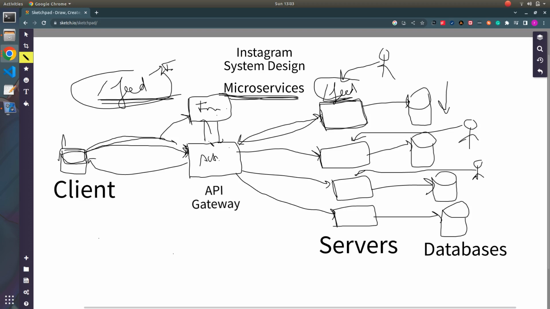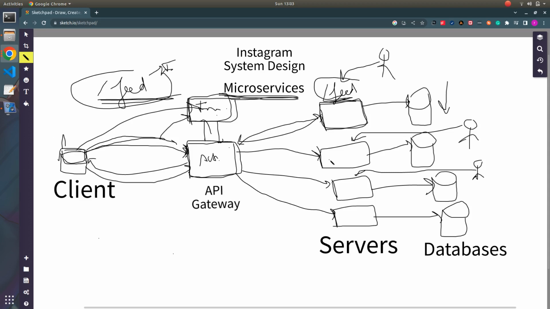And another thing can also be done: we have two API gateways in parallel, right? One request comes and is handled by this API gateway, and another request comes and is handled by the other API gateway, okay? This is known as the active-active API gateway management technique. So these things can be done. These were the pros of this microservices architecture.